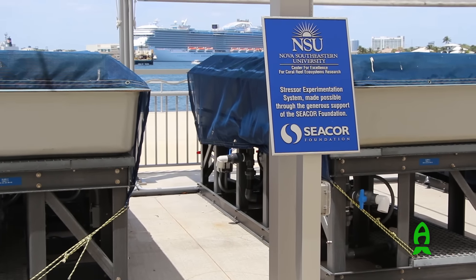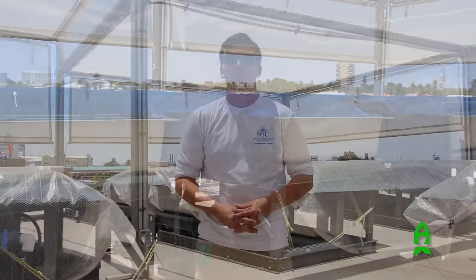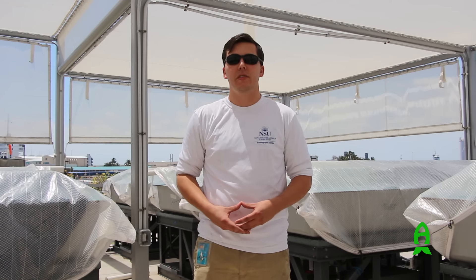This is our SECORE experimental system. We have 30 identical systems built into 15 separate tables. Each system has a water bath where tanks sit inside, chilled by a large chiller — and in winter months we heat it to maintain proper temperature. We use water baths rather than running water through filtration because this system is used for pollutants, elevated temperature, sex steroid research, elevated nitrate levels, and in the future petroleum toxicity research. Every one of these systems can be used as a replicate, and we can run up to 30 simultaneously.